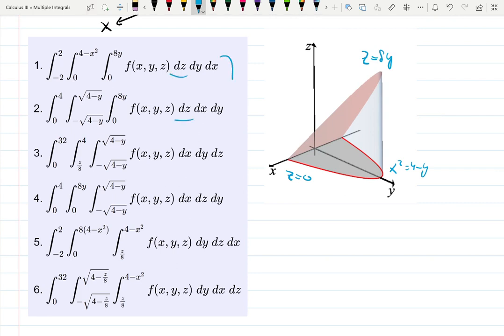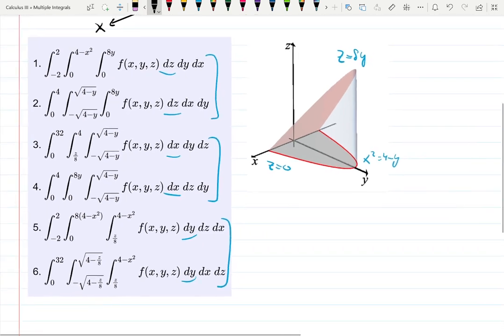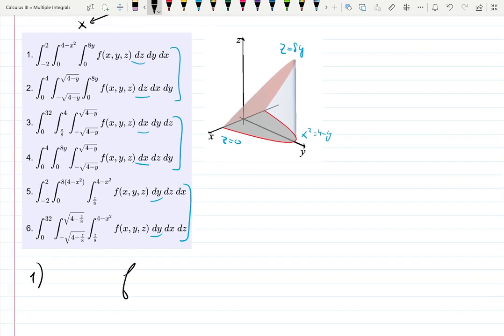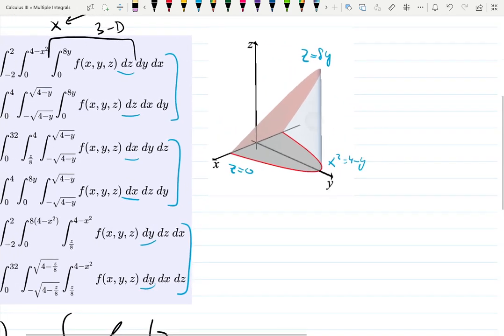Z goes first, x goes first, or y goes first, the order you choose. So you fix the first one and the other 2 alternate. These are the solutions for this problem, so I have them here to make sure I don't mess up and don't lose anything. Let's do it step by step. The first integral we chose to be function f inside, and then dz goes first. So z will be from a function to a function. This is a 3D part all the time for all of these. So we need to see the 3D picture, which is here in front of you.